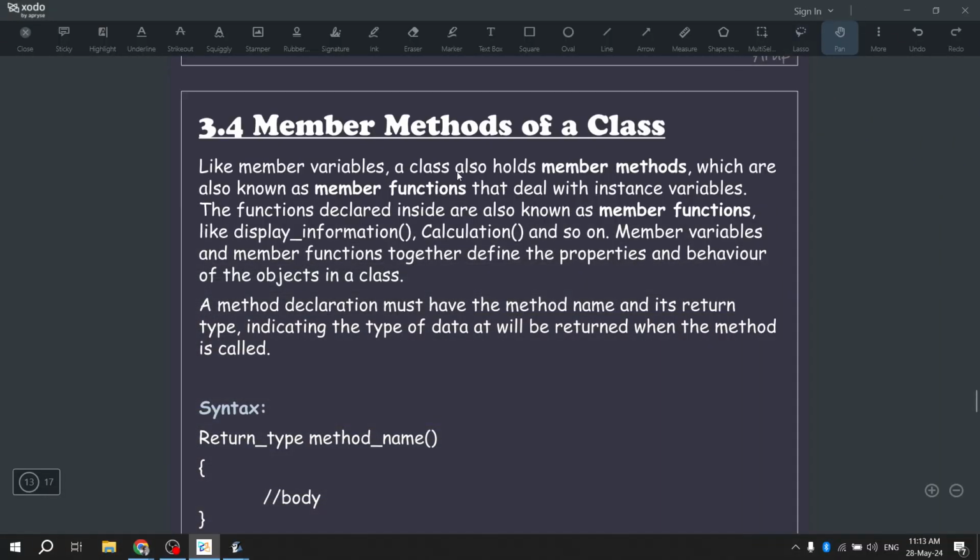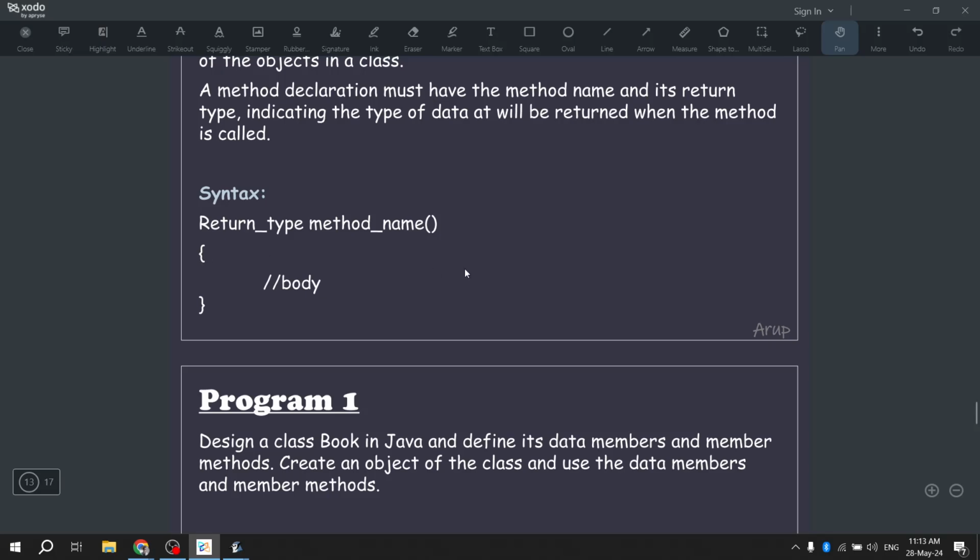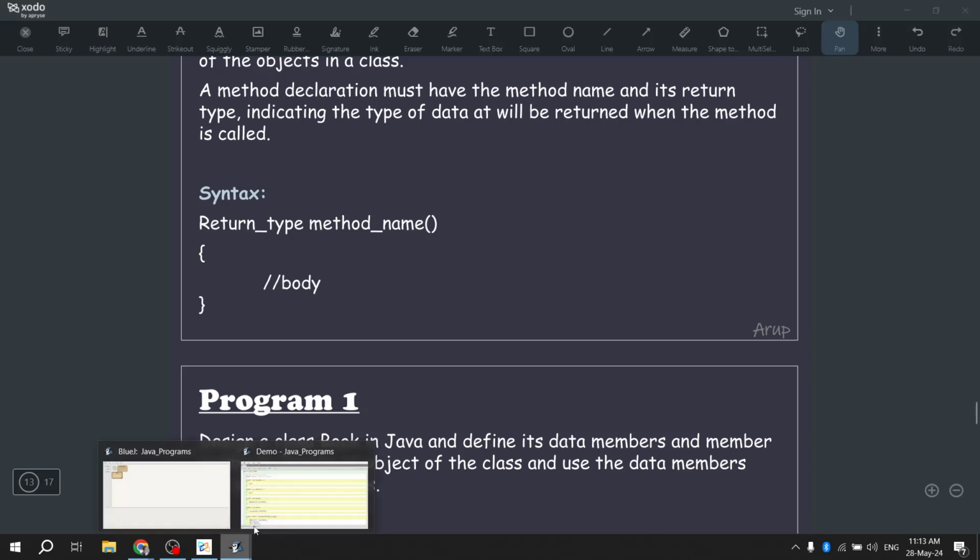Like member variables, a class also holds member methods, known as member functions, that deal with the instance variables. A method has a return type, a method name, and a body. There is a dedicated chapter on functions, I think chapter 4 or 5, where we can see how to create different types of functions. For now, this is simply like that.